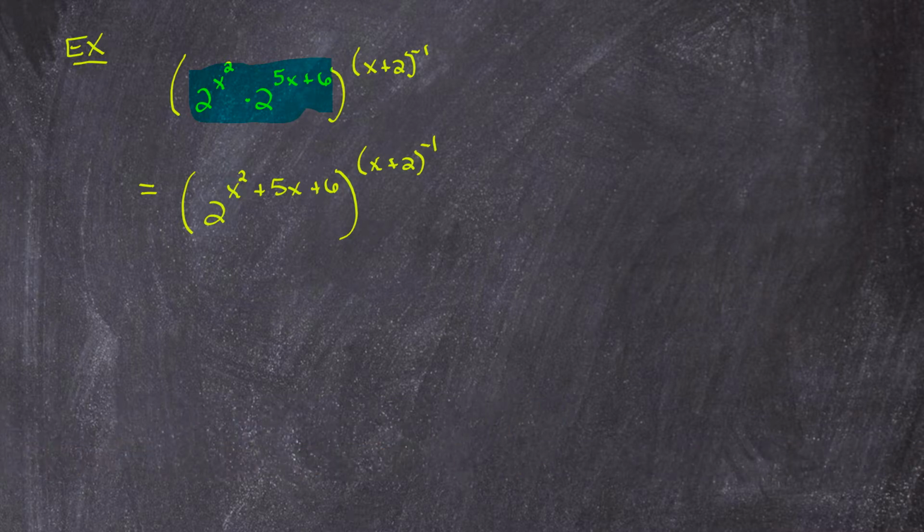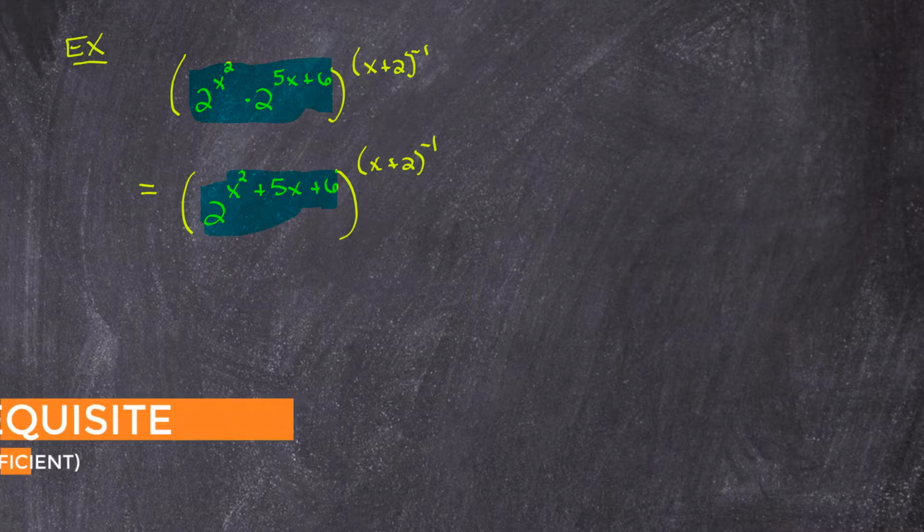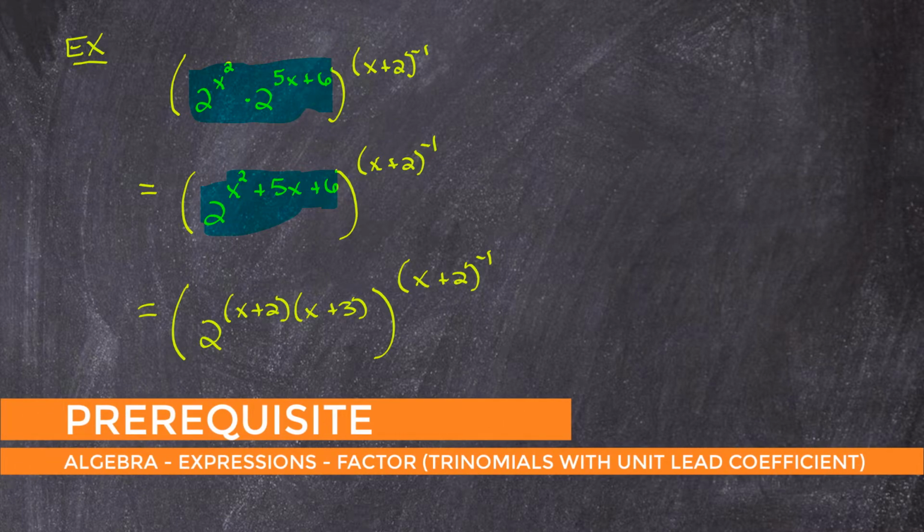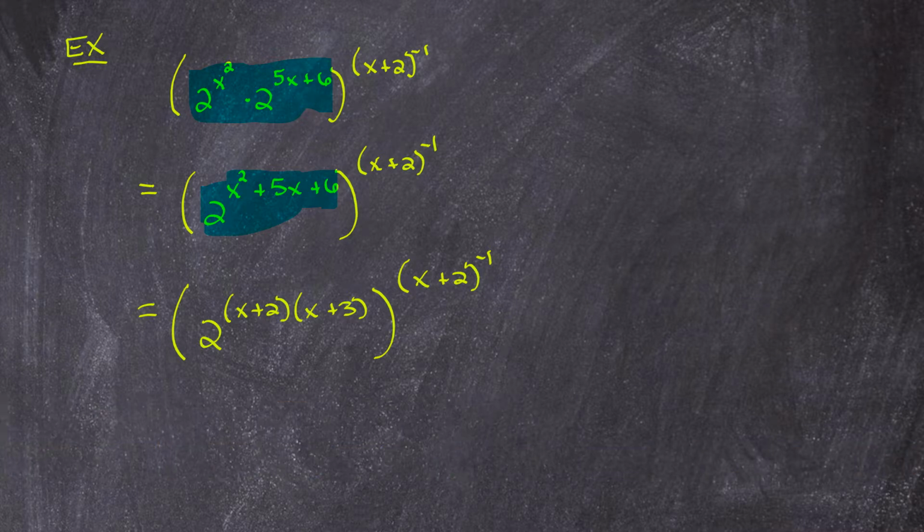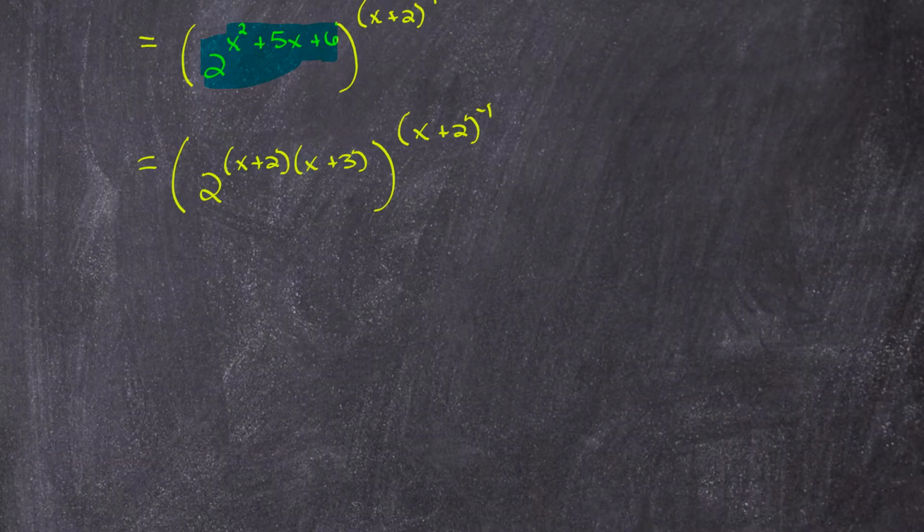And I'm technically not done simplifying the interior of that grouping symbol, because that exponent can be factored. There's no extra cleanup that you can do on the interior of this big grouping symbol. So I hop outside and I look at the exponent. Now, before I go running that exponent, I'm going to ask myself, is there anything I could do to simplify that exponent? Technically, there is. I could write that exponent as 1 over x plus 2. So I'm going to go ahead and do that.